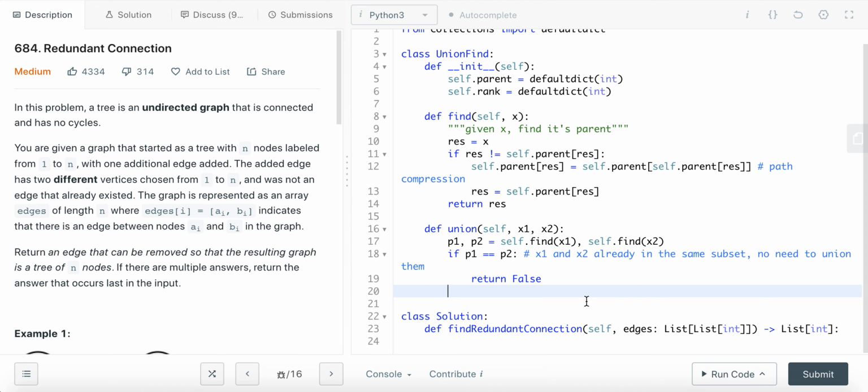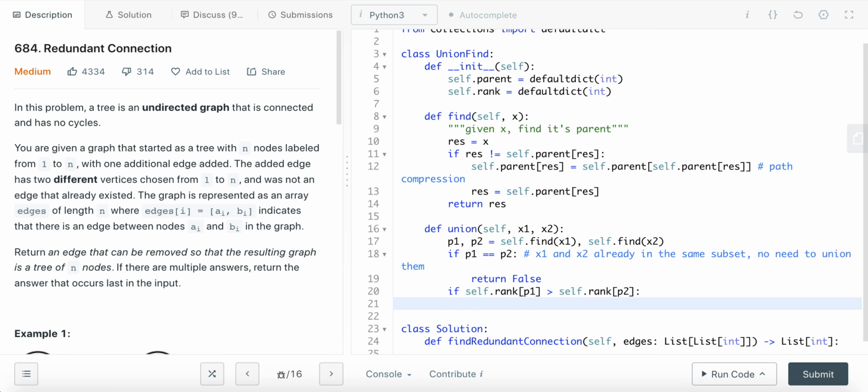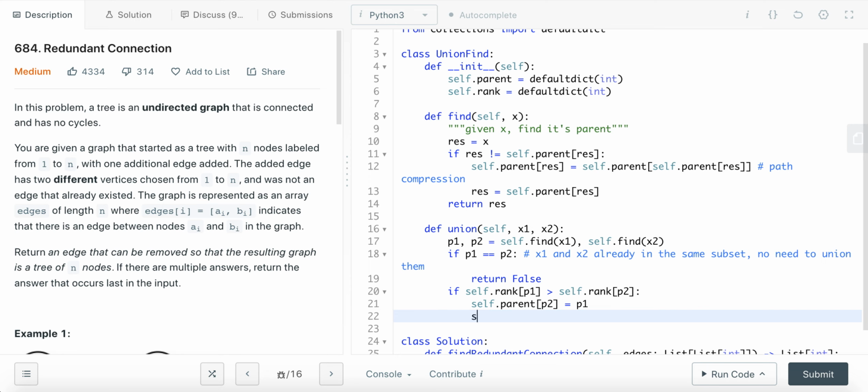Else we need to perform the union operation. If self.rank P1 is greater than self.rank P2, in that case self.parent P2 equals P1. So here we still need to have n.